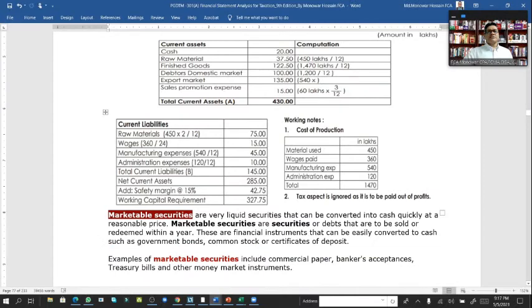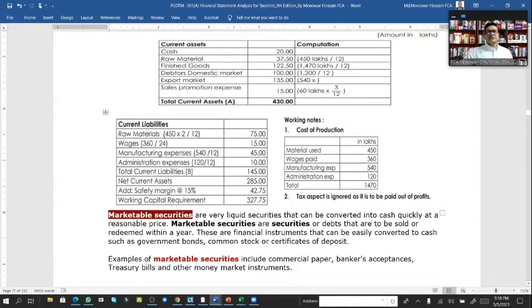Now we have to calculate the current liability. So current liability, raw material for 1 month, raw material yearly needs 450 lakhs. If we divide by 12 months, multiply by 2, for 2 months we'll get the benefit for raw material, because after taking the raw material we will pay 2 months later. So 75 lakh. And wages for 15 days, that means 15 lakh.